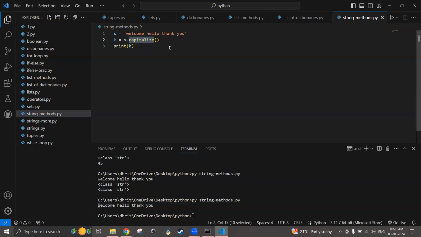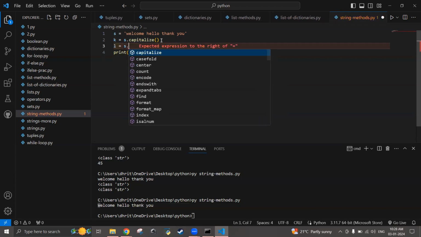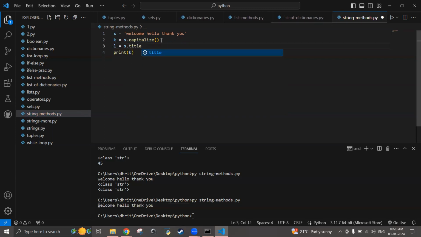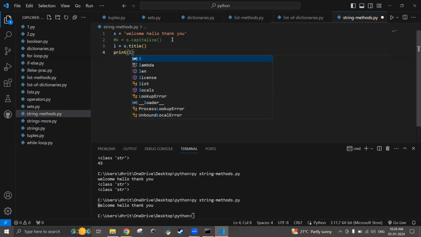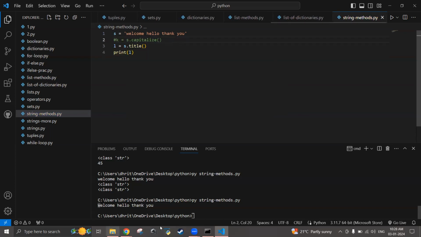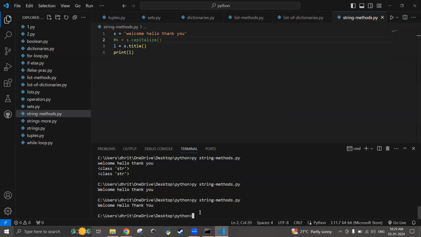Okay. In the same way, we have something called title. Let me take L is equal to S dot title. If I write S dot title, what will happen? I will comment this for the time being and I'll print the L. L is S dot title. When I do S dot title, what happens?